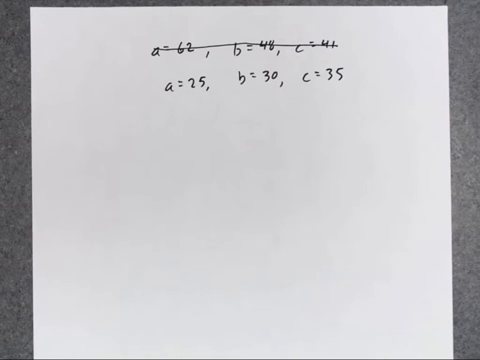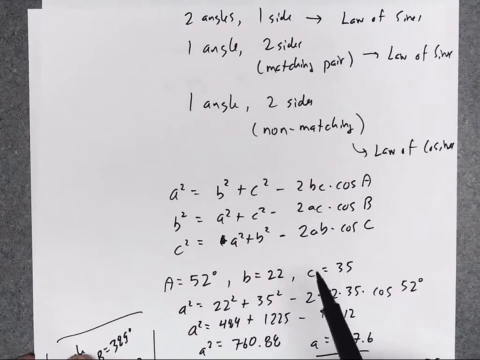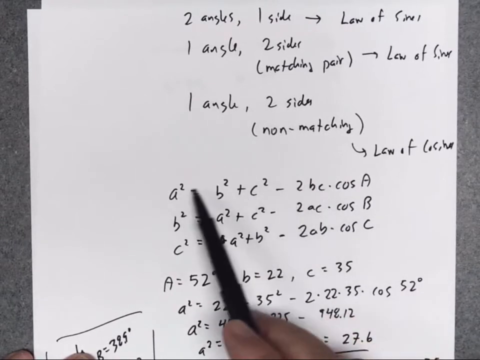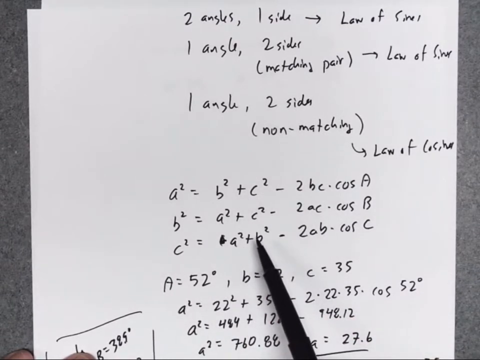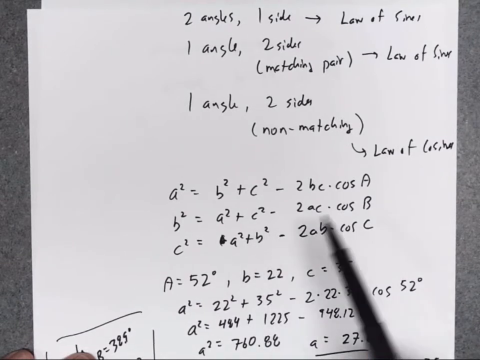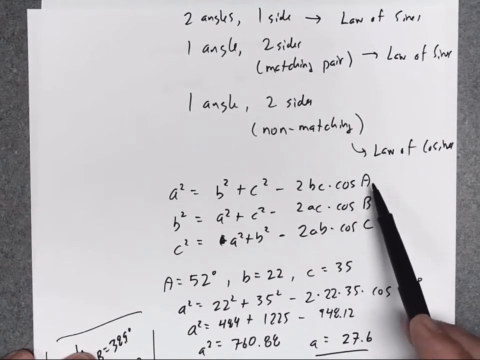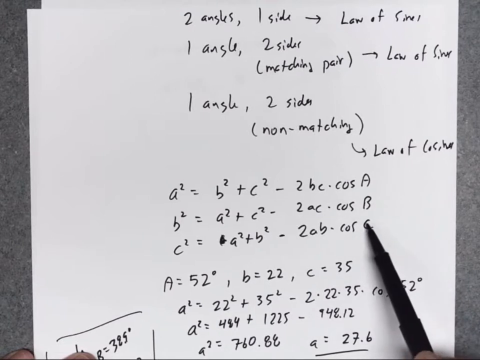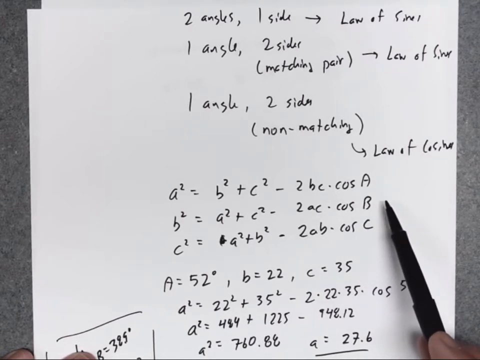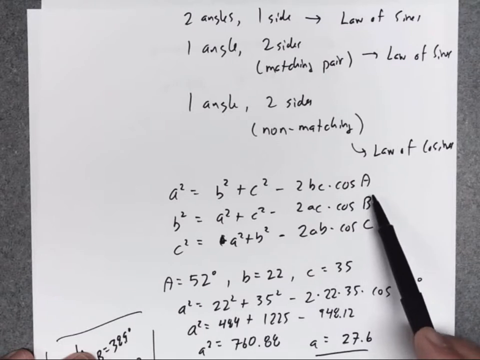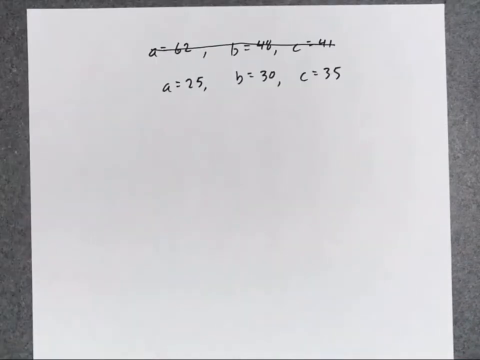So anyways, we're given A, B, and C. We cannot use law of sines for this, but we can use law of cosines. And really it's my choice, because with law of cosines, you notice all three of these involve sides A, B, and C. Then each one has one angle, either angle A, angle B, angle C. So I just have to pick one of these, and I'm actually going to solve for one of these angles. I might as well just choose the first one.